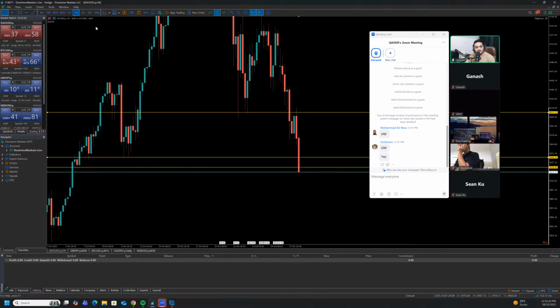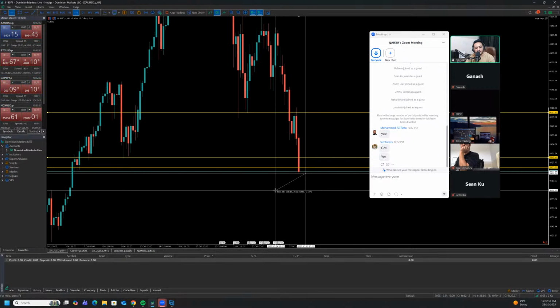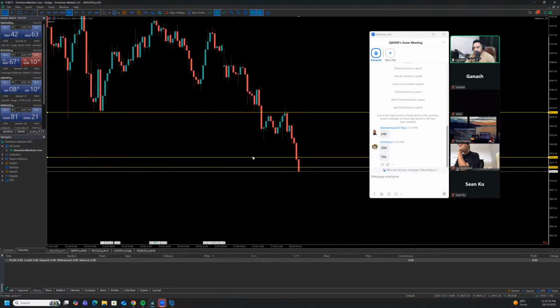So I think it will be great to look at H4. On H4 we have a support area on the left hand side, and below this area we have a clean traffic to the downside. Wow, let's go through higher time frame to lower time frame to see a better picture.